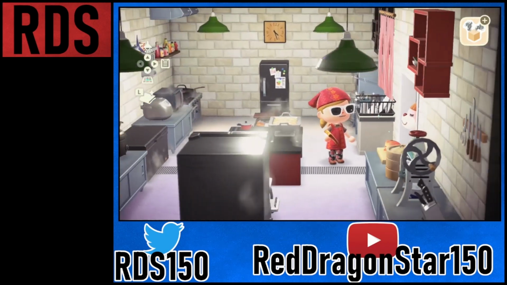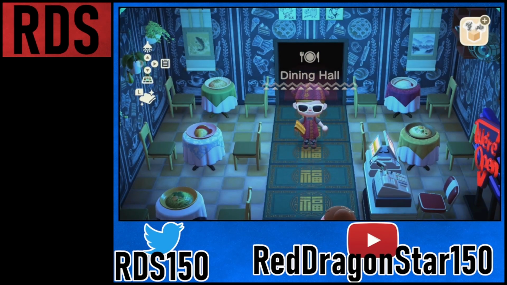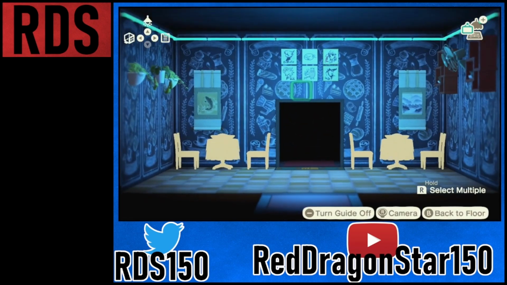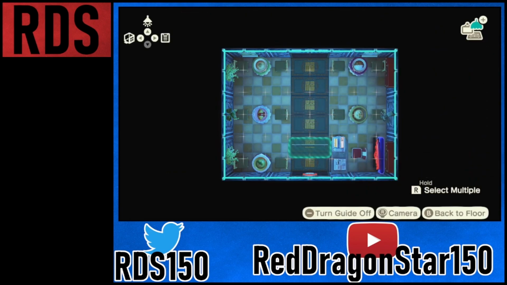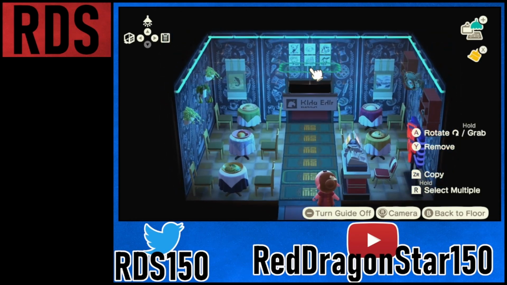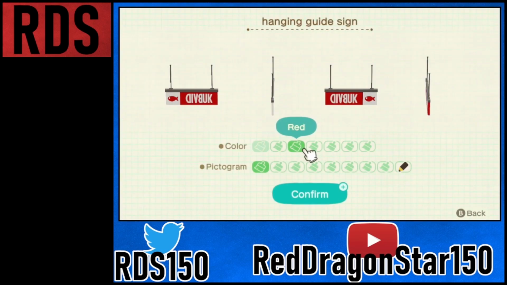Alright, I think we're good. For this area, anyways. I never polished the first area, though. And I also thought about adding disco ball. Just because. Yeah, I never added any ceiling stuff, dang. Hanging guide sign? That could work. Red. Yeah, default.